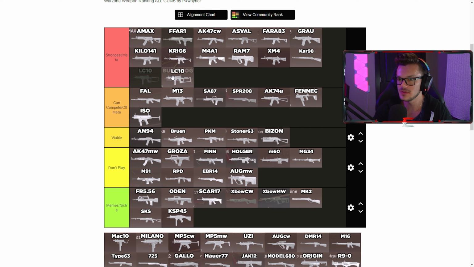The LC-10, this one's gonna go right up in here because I love the LC-10. If I find an LC-10 in ground loot, hey, listen, I know I'm going to have a good time in Superstore just because I love the LC-10. I think it's solid. I don't use it as much on my loadouts because I love the Bullfrog more, but I'd say Bullfrog, LC-10, very good.